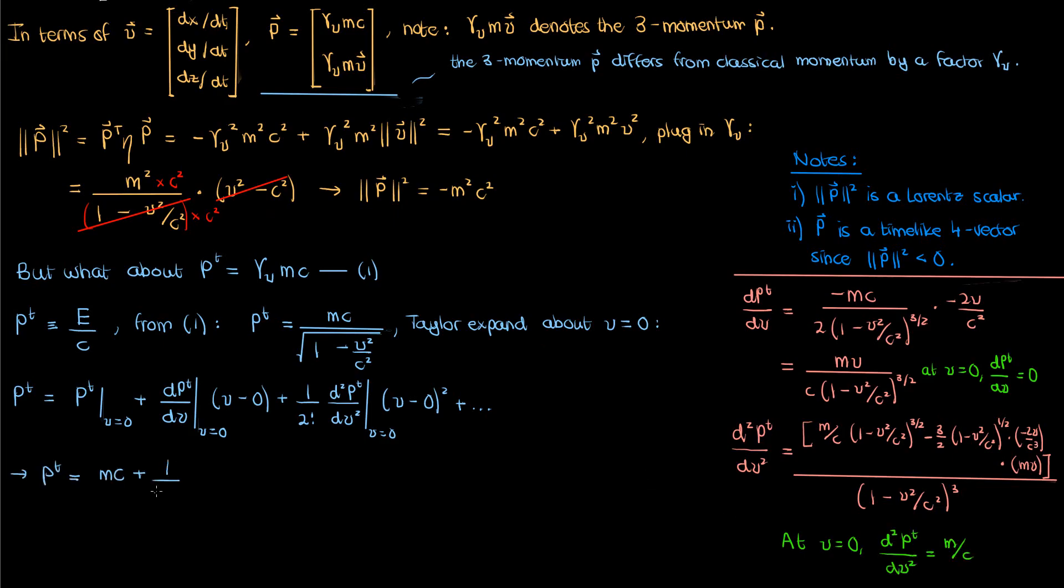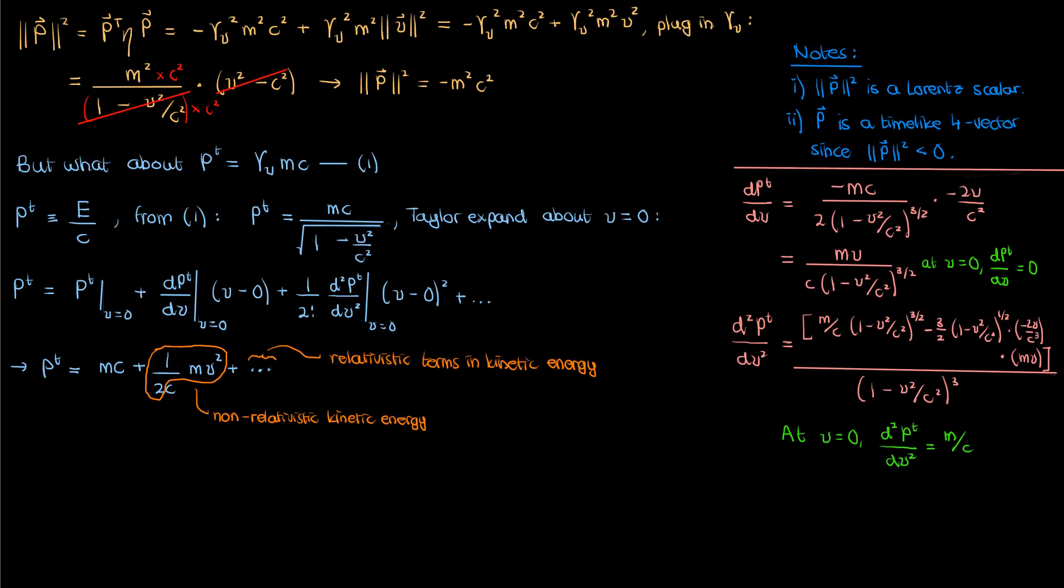When we plug this into our Taylor expansion for p^t, this is what we end up with. Now this second term should look pretty familiar. The ½mv² piece is just the non-relativistic kinetic energy of my particle. So overall, the second term is just the non-relativistic kinetic energy divided by the speed of light. The rest of the terms that I haven't shown with the higher powers of v are just the more relativistic terms in the overall kinetic energy, divided by c, of course. And so now it should make sense why the p^t component is the ratio of the total energy E to the speed of light c. You actually see components of the total energy divided by c in the Taylor expanded expression for this p^t, and this includes the non-relativistic kinetic energy, the ½mv² we're all familiar with.